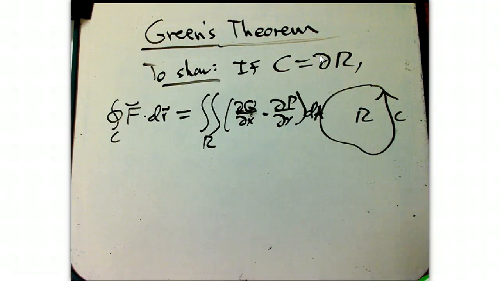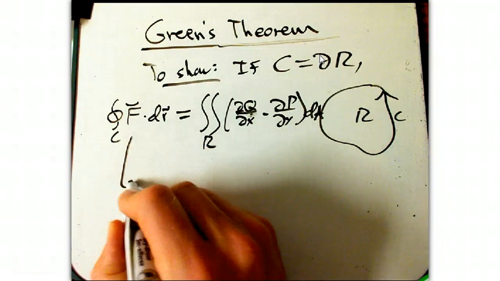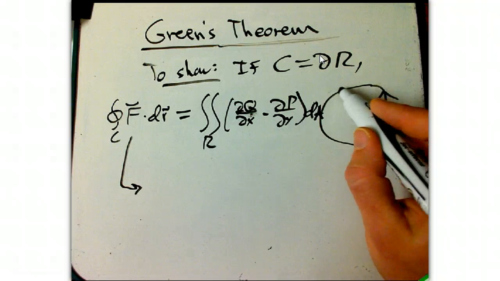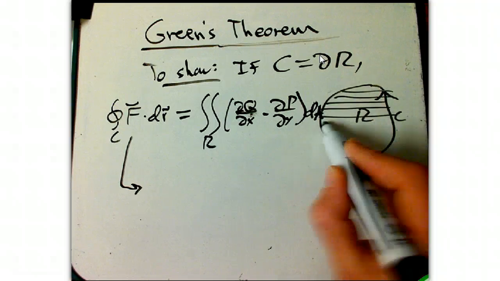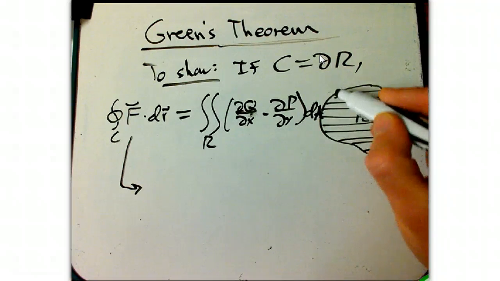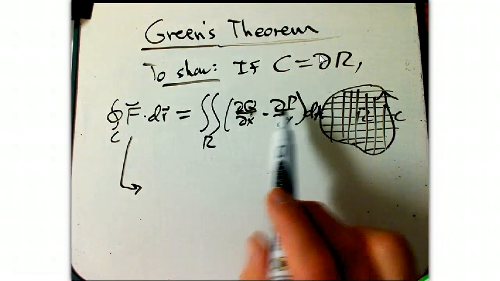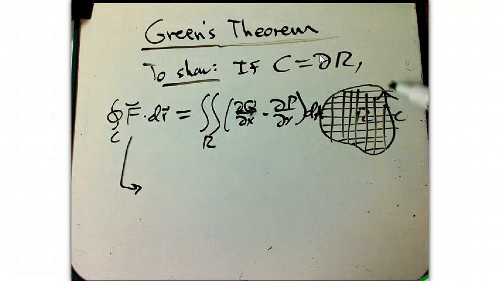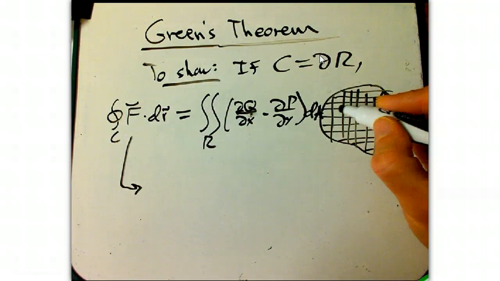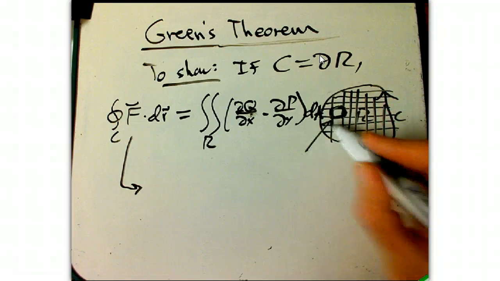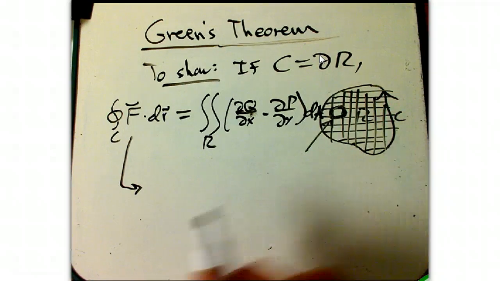So, what I'm going to do is I'm going to start working on this thing and I'm going to emulate the proof from the BC FTC redux video. I'm going to take r and I'm going to chop it up into a bunch of little pieces, which is what you do when you think about integrals over r. But the funny thing is I'm not working on the integral over r yet. I'm going to claim it has something to do with the circulation around c. Okay. I'm going to chop r into little pieces and I'm going to calculate the circulation around any of these little pieces.